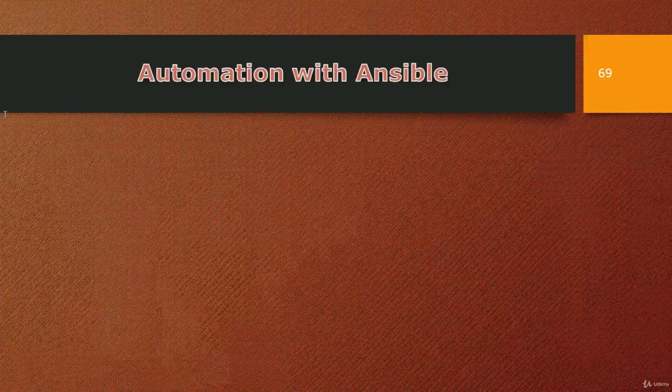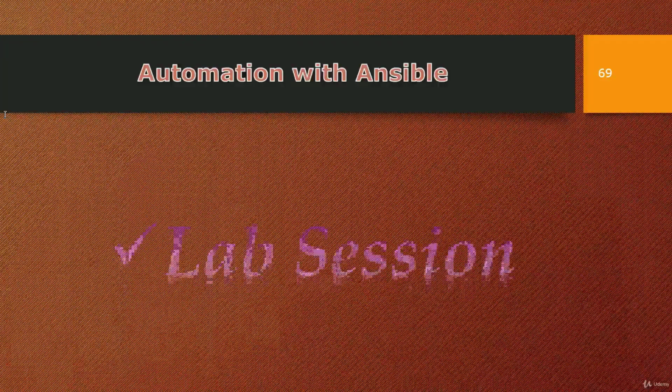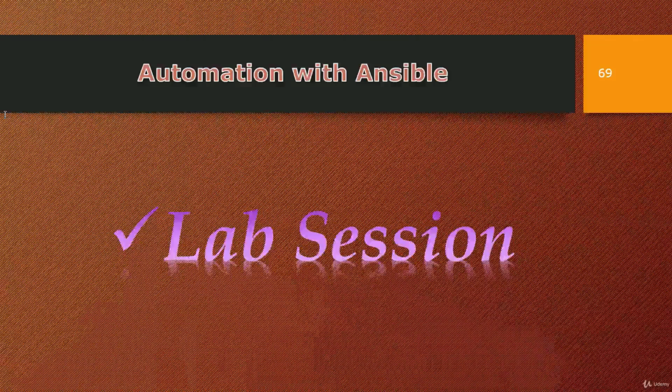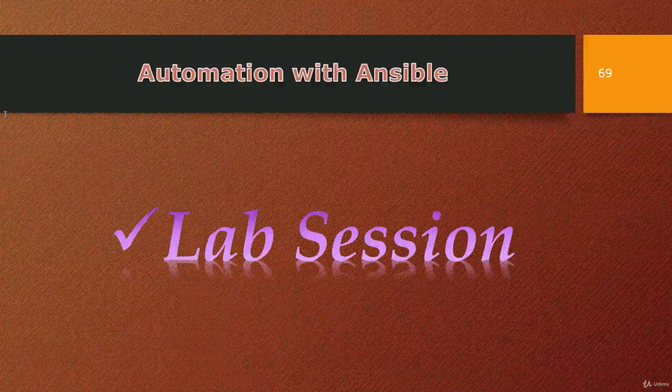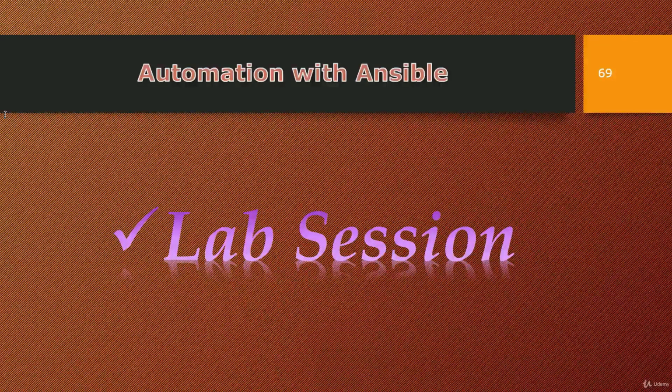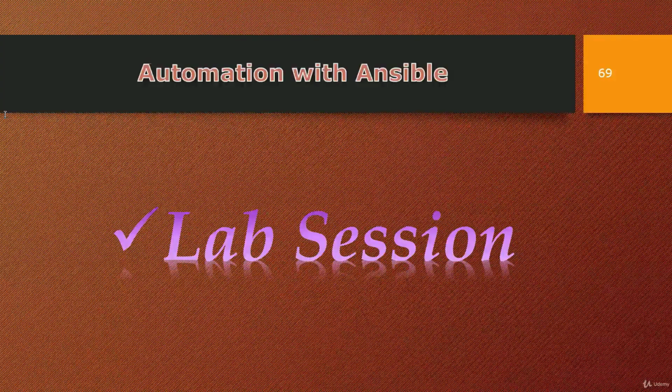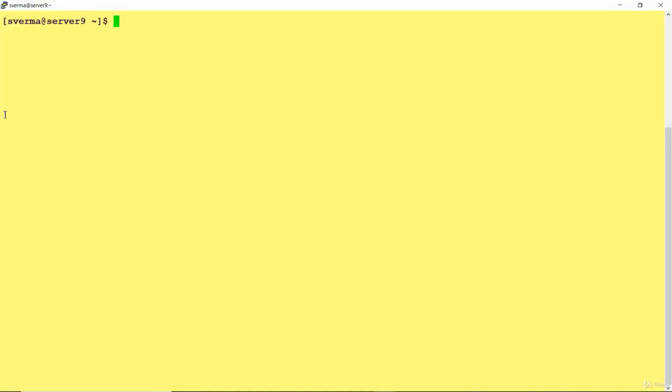Hello everyone and welcome to the lab session. So in this lab session I'm going to create another playbook, and that playbook is just to copy the file. So it's another simple playbook I'm going to create for you. I'm in this location and I'm going to create a playbook. I'm giving it the name copy file .yml. You can give any name.